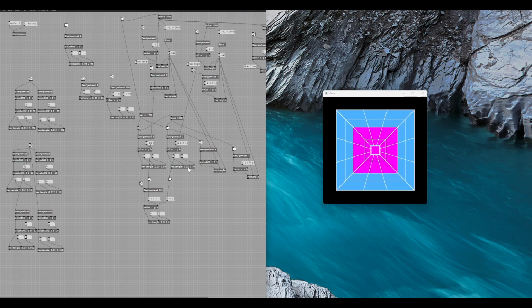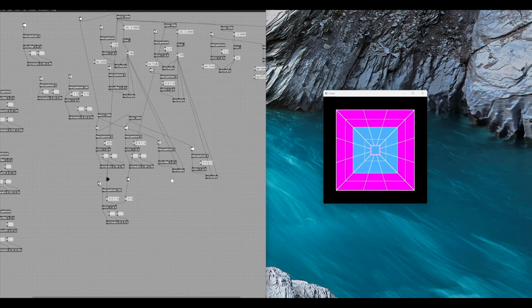I don't have it set up to at right this moment, but if we, for example, wanted a different RGB value for all of the blue objects, this is going to get a little bit messy, but I can drag this message to wherever I have my blue objects, which is here, here, and here, and here.